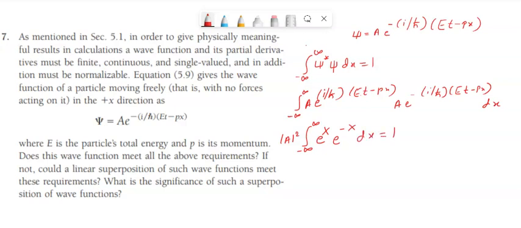This term is equal to integration from minus infinity to plus infinity e to the power X into e to the power minus X will be e to the power X minus X, that is e to the power 0 dx. This implies integration from minus infinity to plus infinity, e to the power 0 is 1, and this is dx.